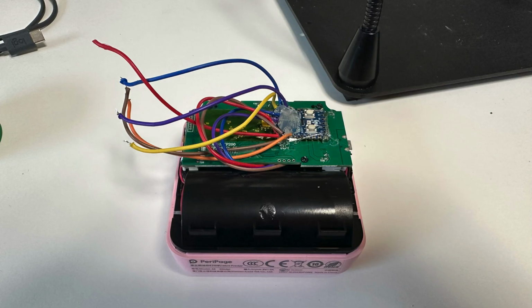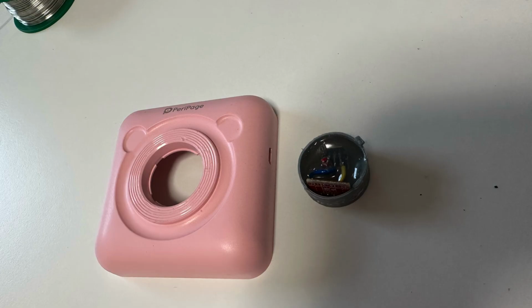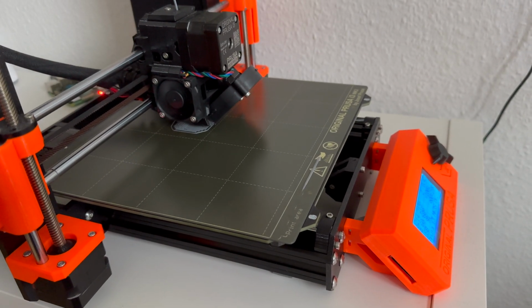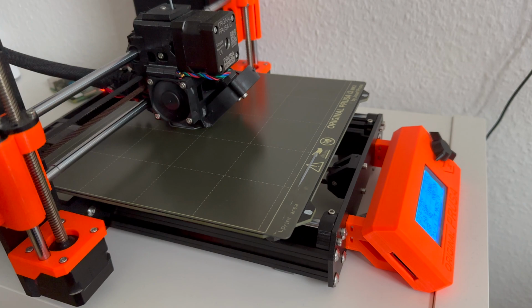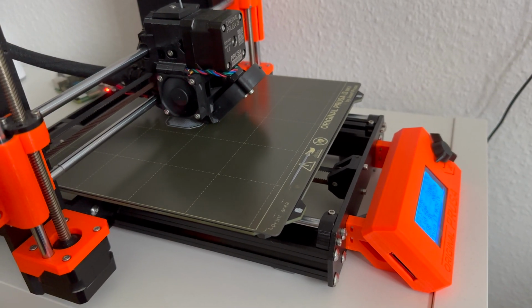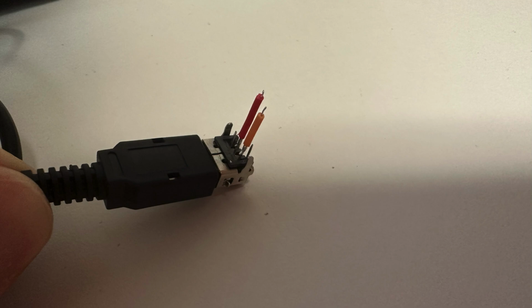So I had to disconnect all the wires, remove the cap with the hot glued adapter and the voltage shifter, and this thing I cannot get back. So I started printing another one, and then I started wiring up correctly this time. Trust me, I know what I'm doing.